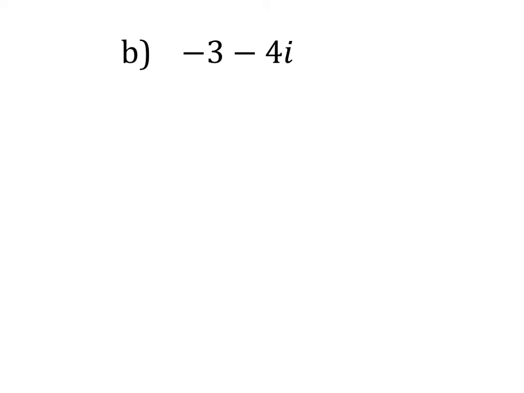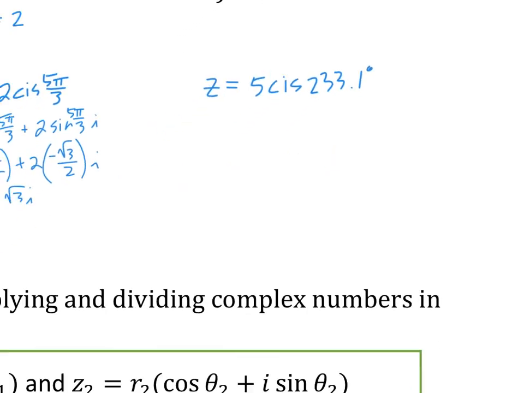All right, let's try this one. This one, it is not in a unit circle, so you do need to use your calculator. And again, please keep the angle positive. Okay, the answer, I have this all in degrees, but you can have it in radians if you want. 5 cis 1 degrees.